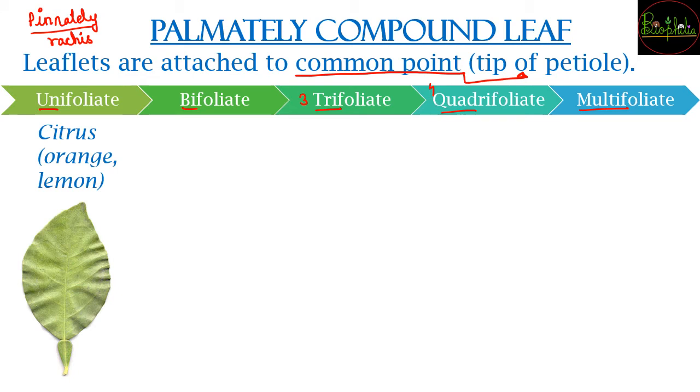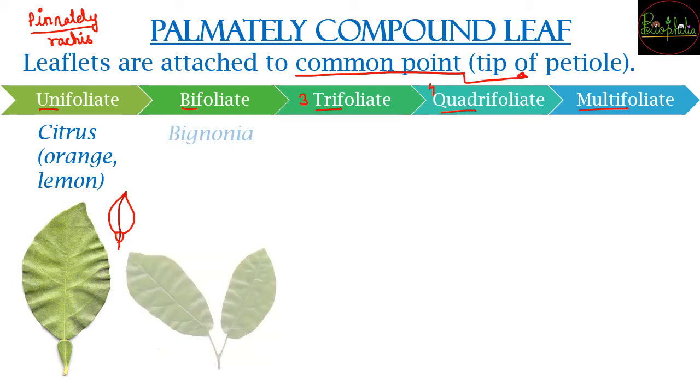So if you have unifoliate, that means only one leaf is going to be present, only one attachment is there. So you can see how the leaf is going to be. Leaf will have a bulge here, there will be a cut here, and then a bigger leaf is going to be present. So that gives you the idea about the unifoliate leaf. This can be seen in the case of citrus fruits like oranges and lemons. If you ask for bifoliate, you can see it in the case of begonia.